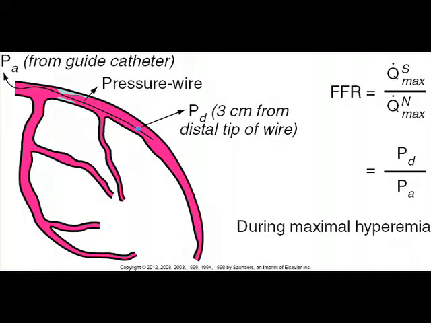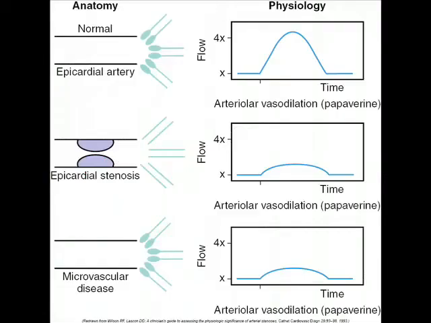Repeat coronary angiography may be performed at this time to verify that the instrumented coronary artery has not changed from baseline. Based on scientific data, a functionally significant stenosis is one that demonstrates an FFR less than 0.80. In this case, given the FFR of 0.82, the lesion is determined to be functionally non-significant.